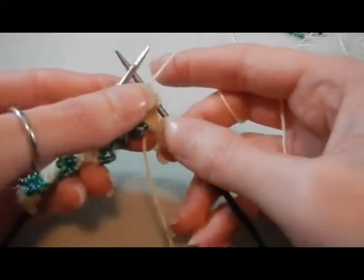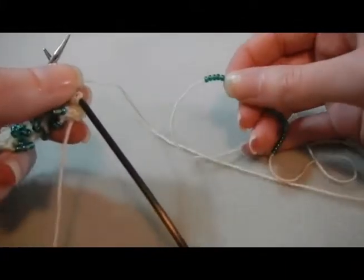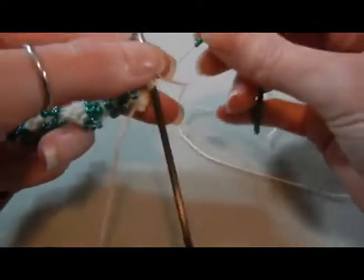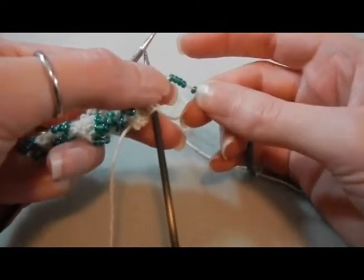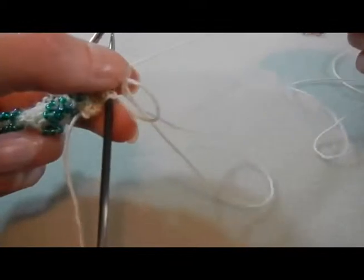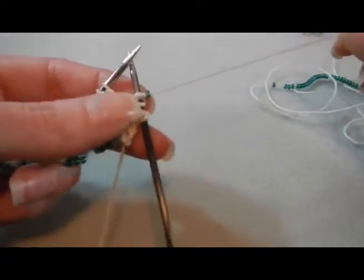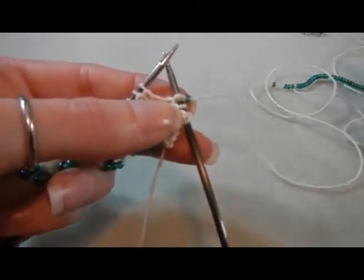What I usually do is I hold both needles with this hand, and then I grab wherever my beads are on my yarn, pull it up to this hand. For this one I only need a bead, so I'm just going to grab a bead with this hand. If I needed more, I would just grab more. And then I'm just going to pull the yarn right through, and there's my bead. That's how I do it if I'm actually sitting here knitting a beaded project.